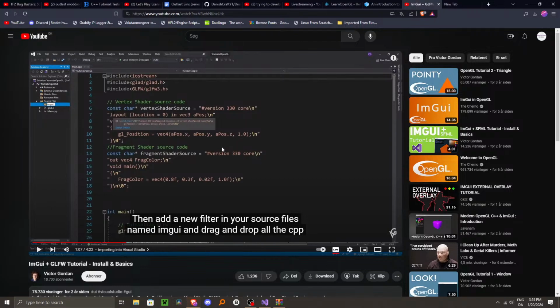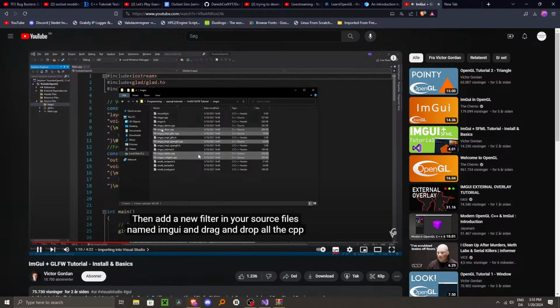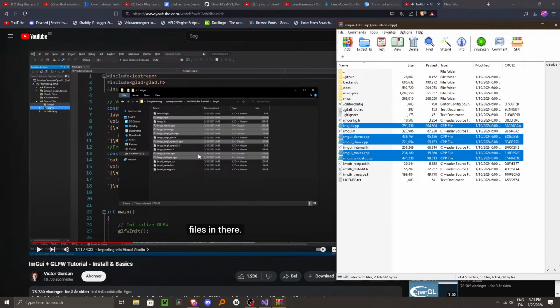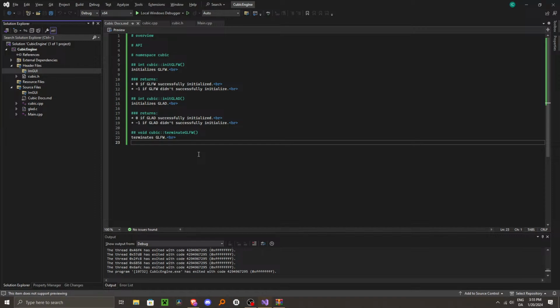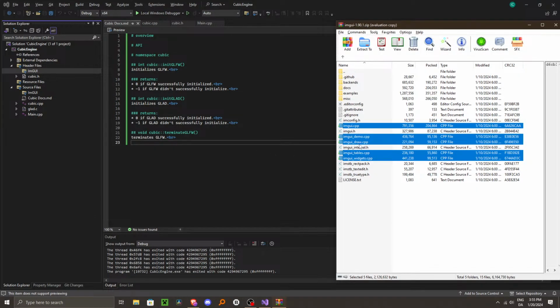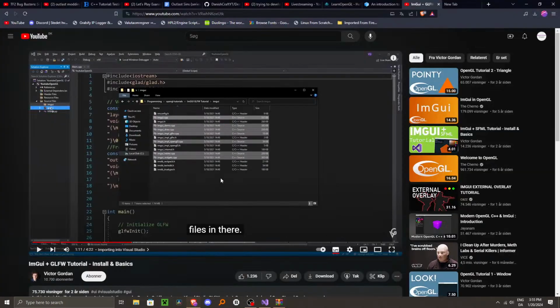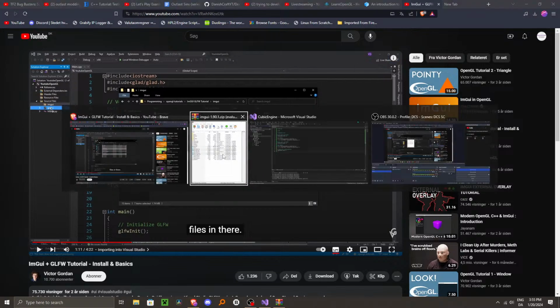Why won't they let me drag them into the... Yeah, it's not letting me do that. That is really weird. Shouldn't it be able to do that? Apparently not. I guess I have to extract it first.